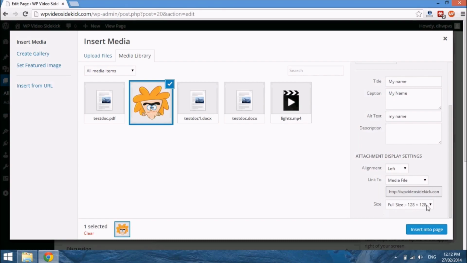And once we're finished, in terms of size, it's just something I want to point out here. Because the image that I uploaded is so small, it's the only size that you see here.